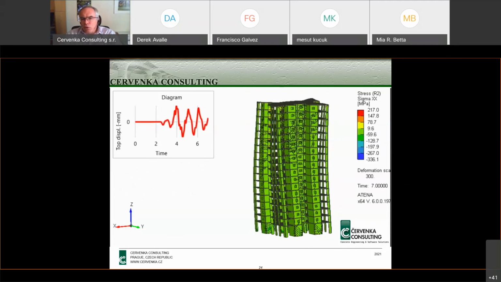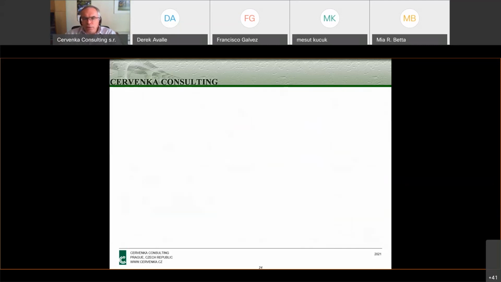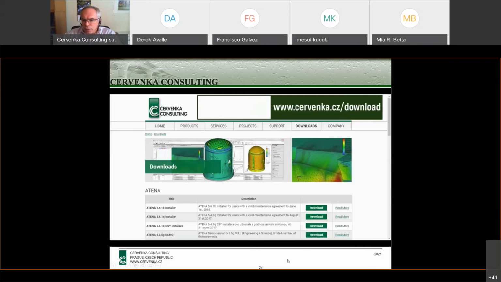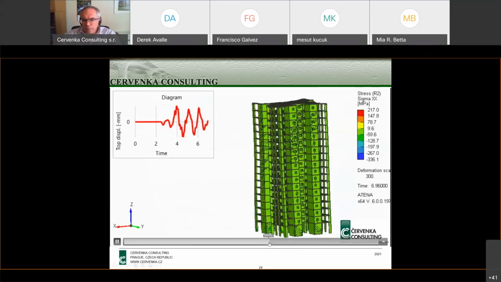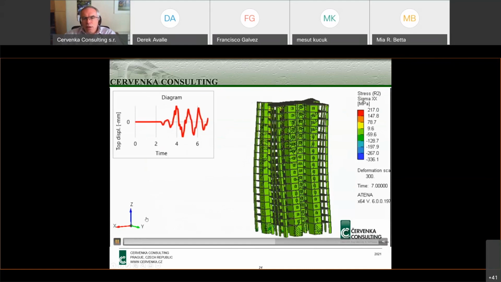Back to the model here. Stop it. We talk a little bit more about this model. This model is using quadratic elements, so we can use a coarse mesh, and it is using these shell elements of ATENA.